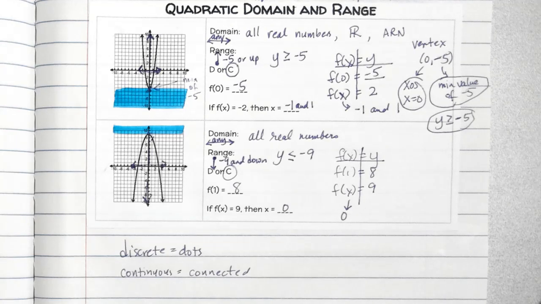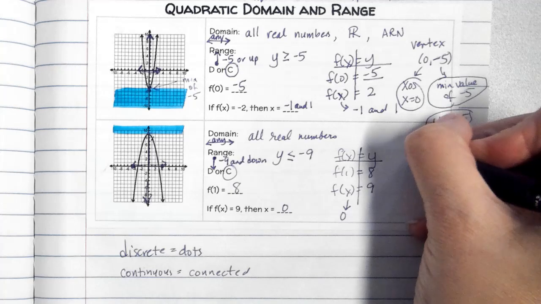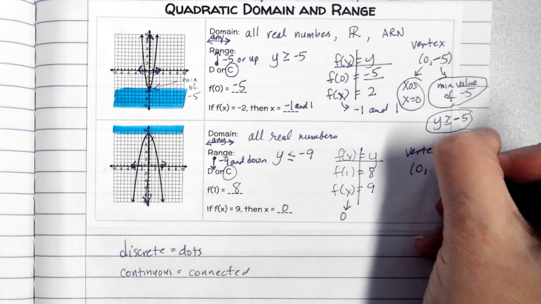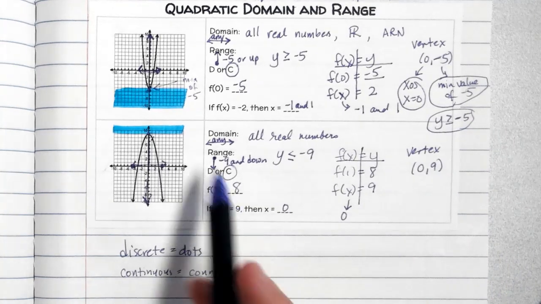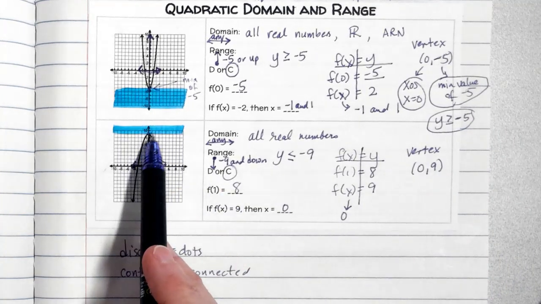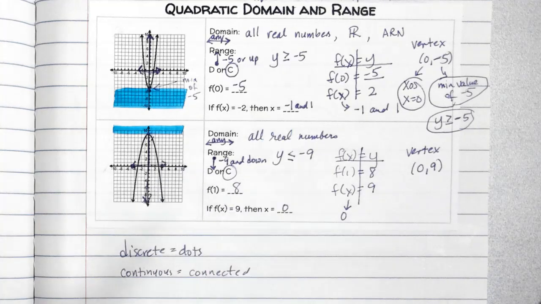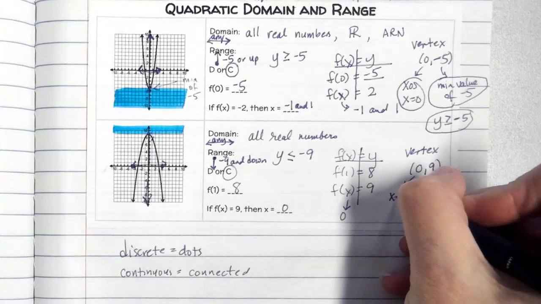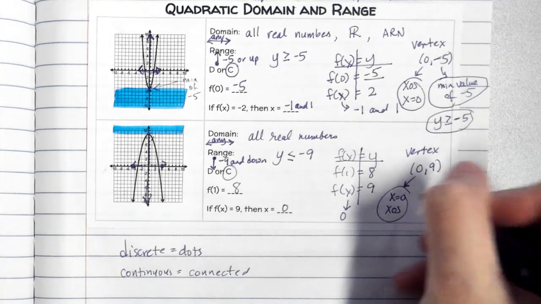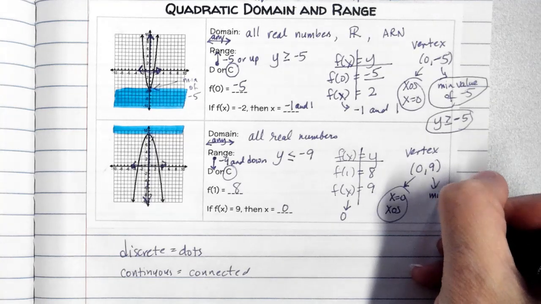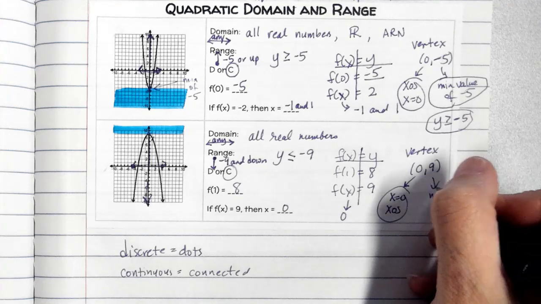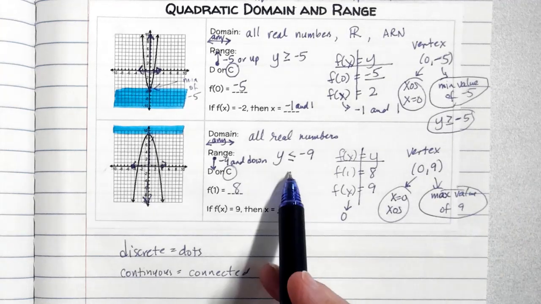Okay, the reason there's only one value, because what is that point up there? It's my vertex. It's my most important guy. It's at 0, 9. So that's the only y value you can give me that doesn't have 2 x's to go with it, is my vertex. Okay? Remember, my vertex is going to tell me my axis of symmetry. It's going to tell me that I have a max value of 9.